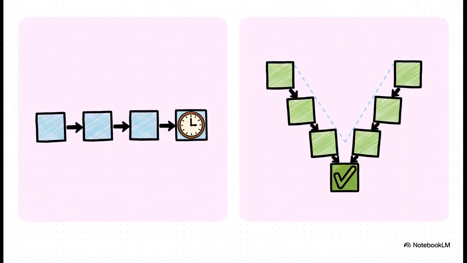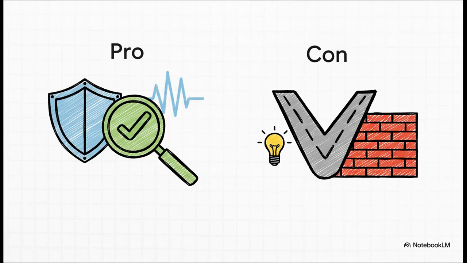With waterfall, testing can sometimes feel like a bit of an afterthought, right? But with the V model, it's a parallel activity that's planned from day one. It basically bakes quality assurance into the entire process instead of just tacking it on at the end. All this focus on early test planning means you get incredible quality control. As a BA, this model makes your life so much easier because it forces a direct link between every requirement you write and a specific test case. It's absolutely perfect for those projects where failure is just not an option. We're talking medical device software, defense systems, that kind of thing. The trade-off? Well, it's still pretty rigid. If the requirements change halfway through, it's just as costly to deal with as it is in waterfall.